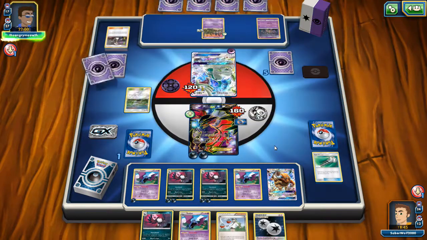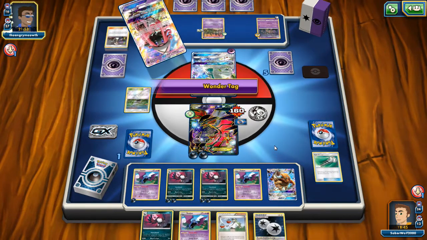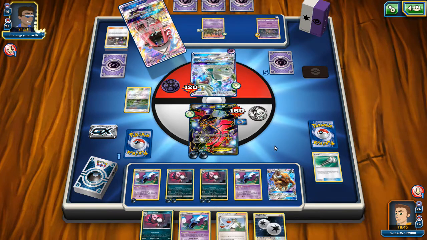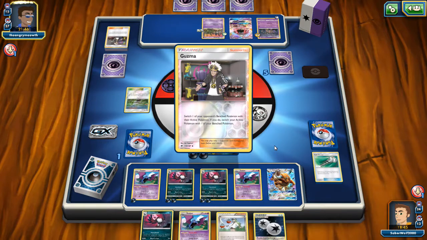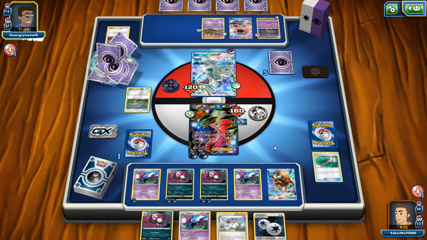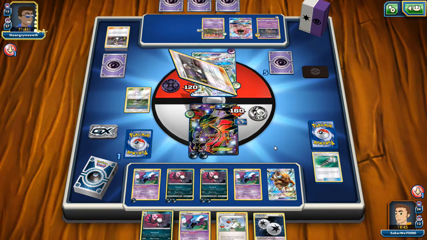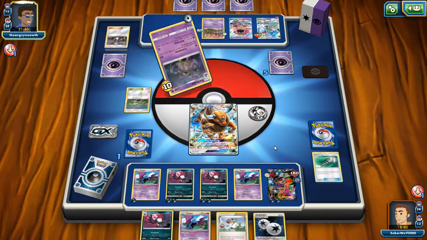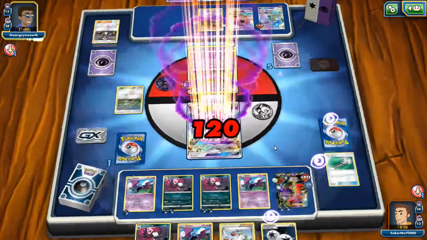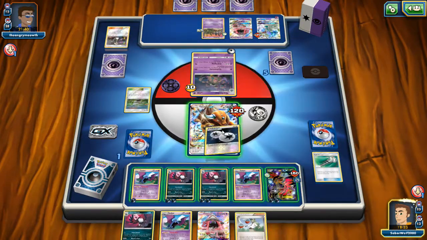So it's at this point that I think he's gonna scoop. Plays Tapu Lele, gonna search something, but doesn't really matter much. Guzma, what can he do at this point? The prize lead is pretty huge too. Goes to show you how fantastic Yveltal EX still is. So he thought he was pretty clever promoting this guy, but I have the double colorless energy and I can just use the GX attack, and it's at this point that he's gonna scoop.